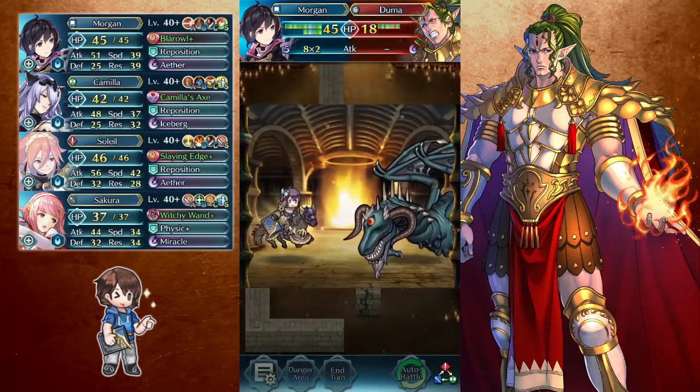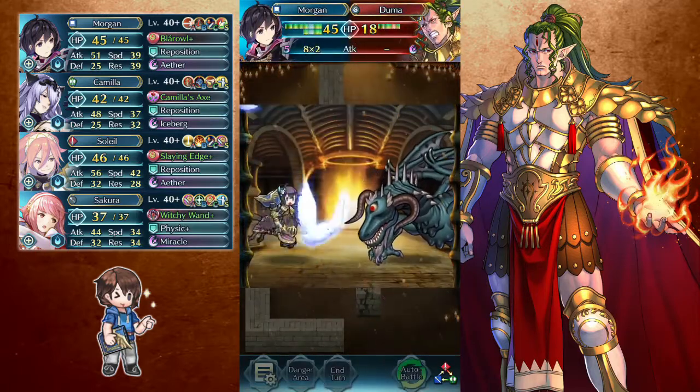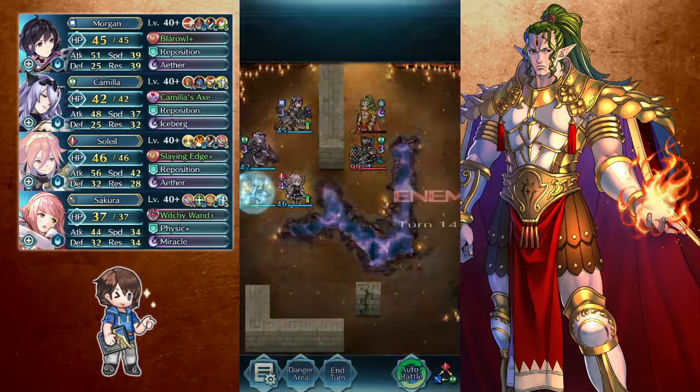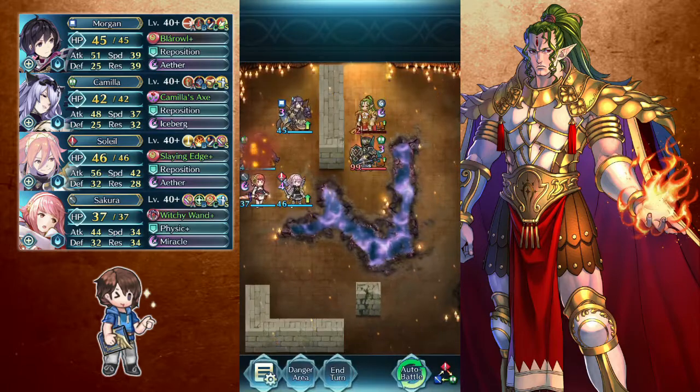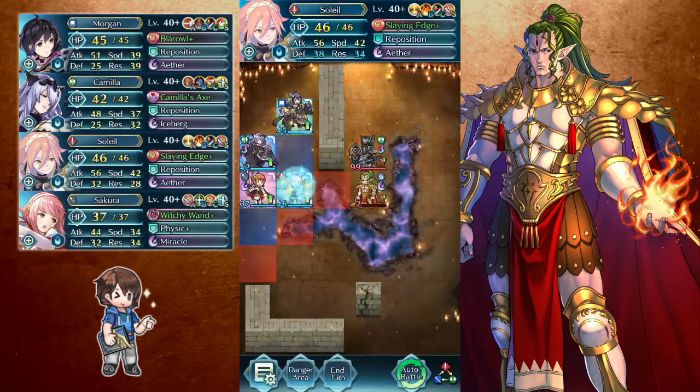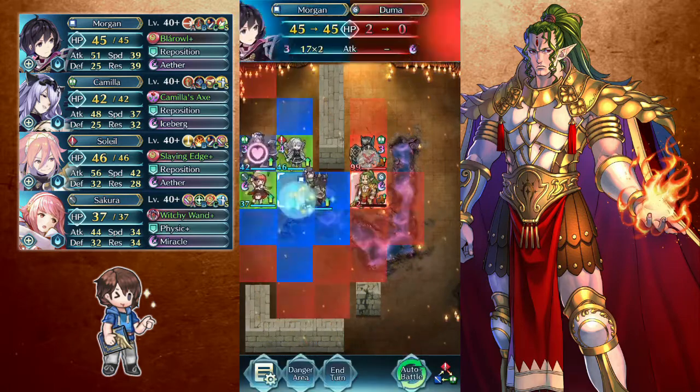Duma, stop it. Just go down. Come on, man. He's just got Draconic War. Nothing that terrifying as long as we don't let him actually get to us. What's next?